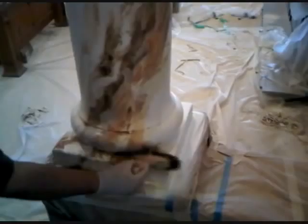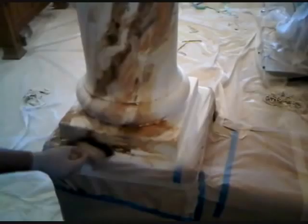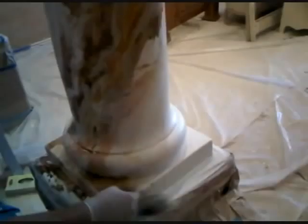That wet sponge helps to create all the millions of tones that you're going to see in the end result pillar here. And the badger, of course, is a softening tool. I'm using very light pressure and just barely touching that material and keeping it in place by moving it back and forth in its place. I tend to over badger. Some people do, some people don't. That's a personal thing.